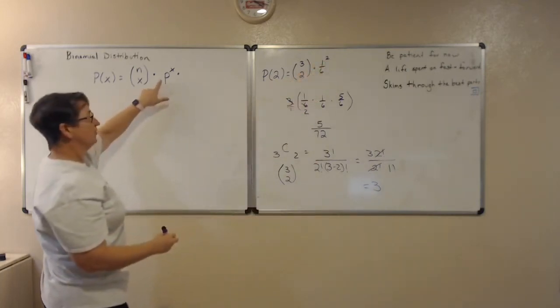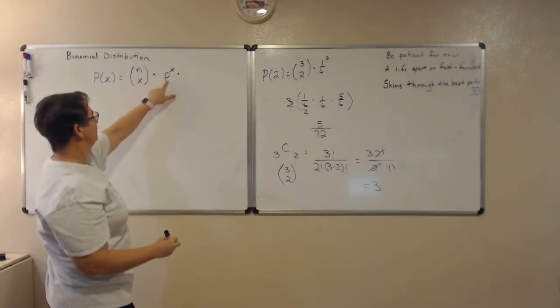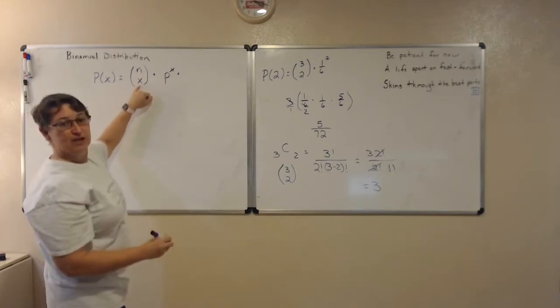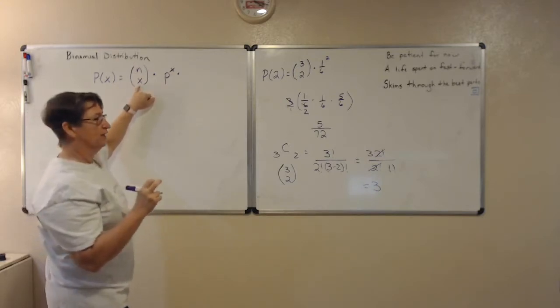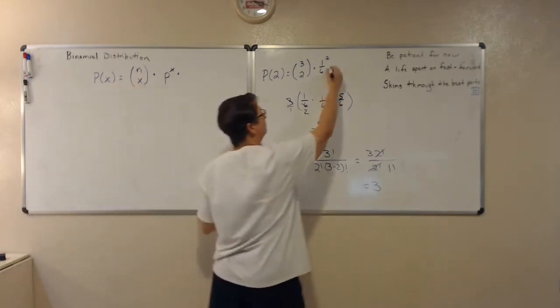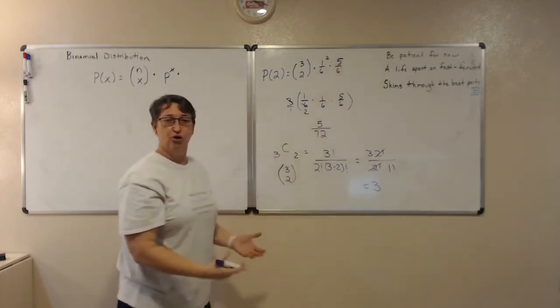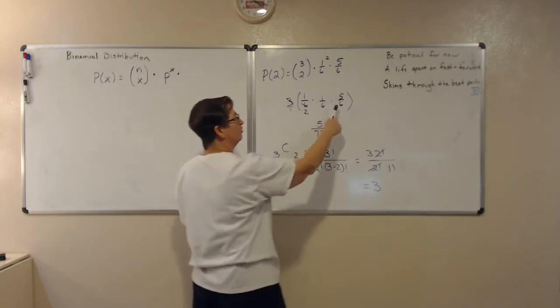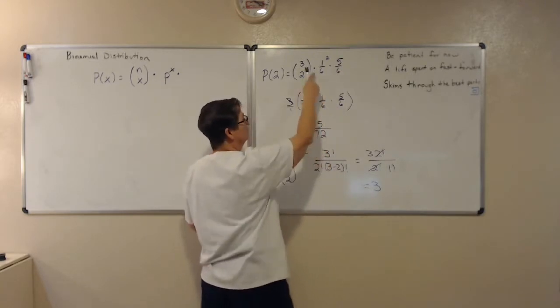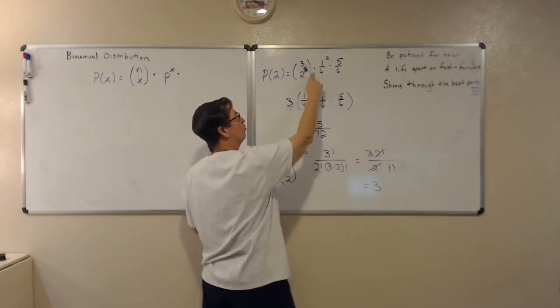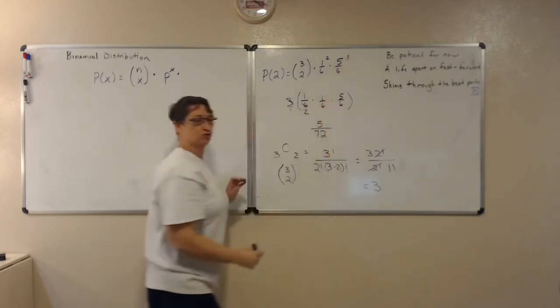So here, what this says is we're going to take our probability for success and multiply it times itself, however many of those wins we want. And then this 5/6 is the probability for failure, or not wins. Well, how many of those did we need? Since we were rolling it 3 times and wanted 2 of them to be wins, there was 1 time that we didn't want to win.